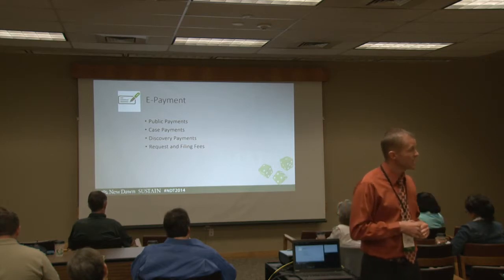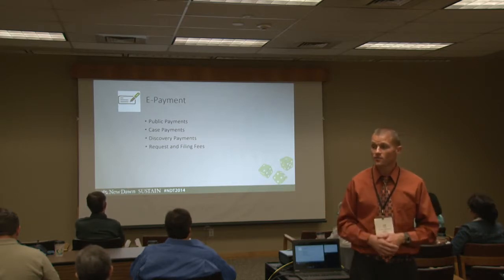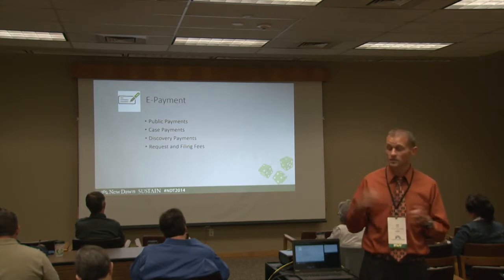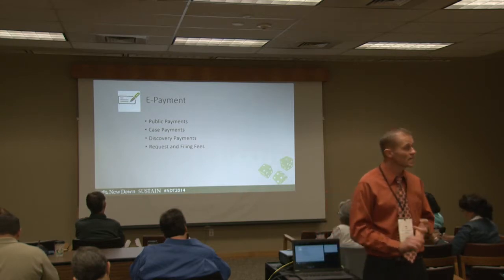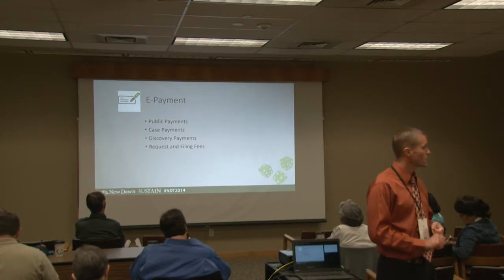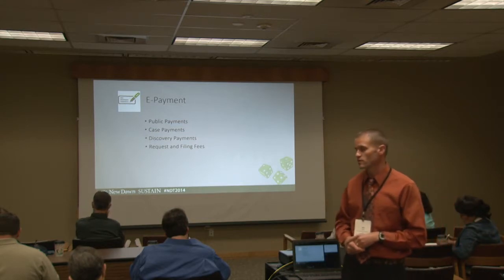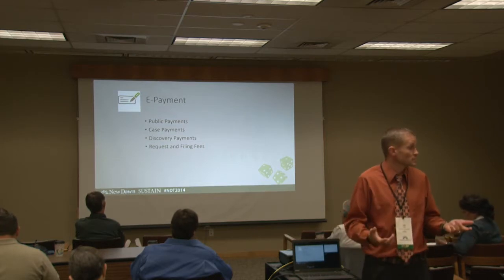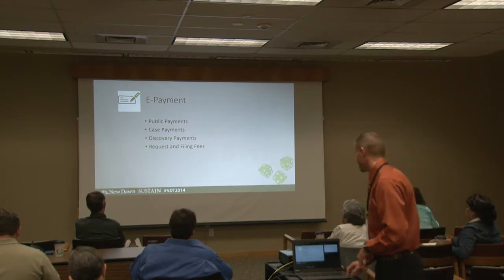In order to use ePay in JusticeWeb, you must sign up with a payment provider. We have two that by default we've got programmed to work with JusticeWeb. That's Mercury Payments and Plug and Pay. There is an API if you have your own payment provider today, and then you would write the API to work with your payment provider. So for these examples, we're going to use Mercury. It's not because I'm endorsing them, but it's one of the options that we have, and that's the one we're using today. Okay? So that's ePay.